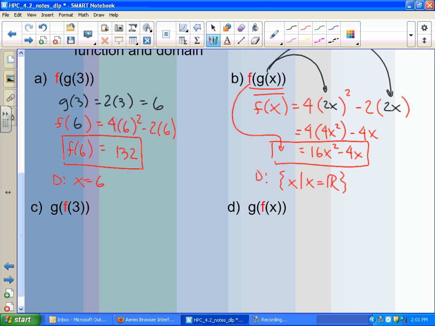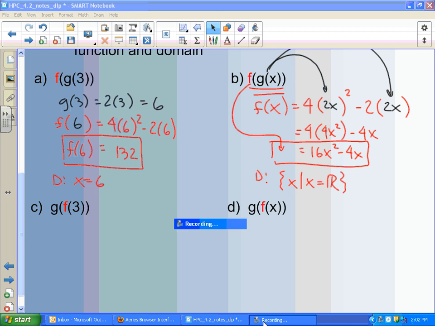All right, why don't you guys do this one? Try these two for me. Partner up, do something. Somebody do that C and D, and then we'll get to some ones that we may have to be careful with. I don't know. Let's see. So try these.